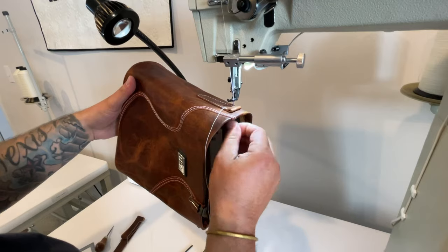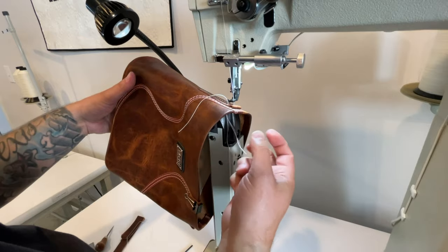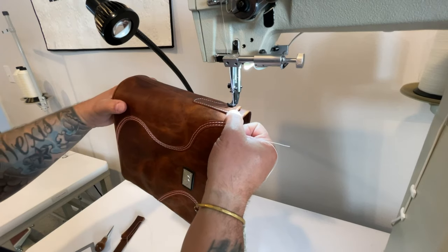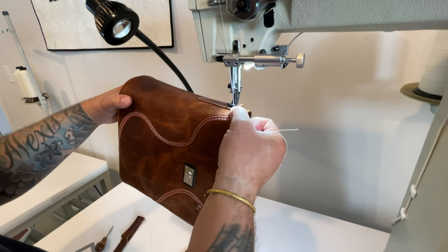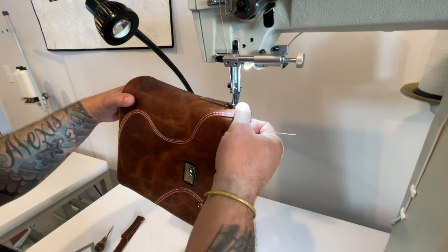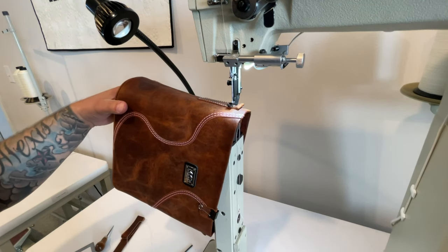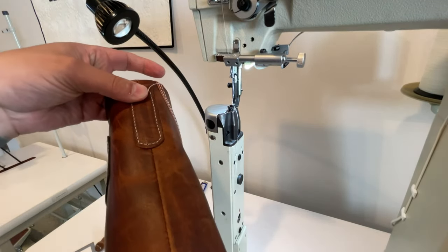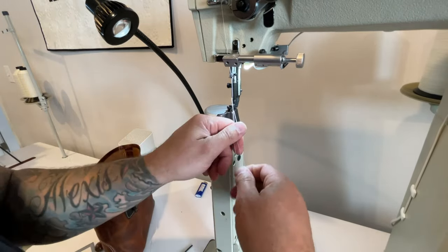Now here, I'm going to pull that thread to the bottom and hold them out of the way so we don't get caught up in the bobbin. And then we're just going to follow that little line. Without this machine or something similar, you'd never sew that on like that. Another use for this kind of equipment.